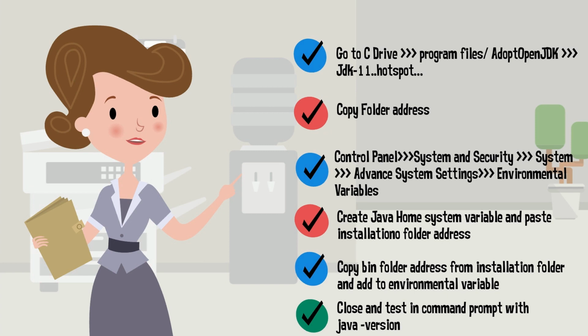And that's it. After you're done, if you open command prompt and type java -version, you should see the Java version installed in your system. The reason we can write java -version and it responds is because of all we did after installing. So initially, after installing Java, your system doesn't automatically know where Java is if we write it in the command prompt. So we had to go to Control Panel and do some setup for this to work. So once you can write java -version and it works, we're good to go. Now this is the theory. Let's go to the practical and see what I'm talking about.